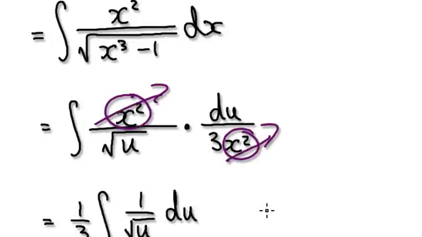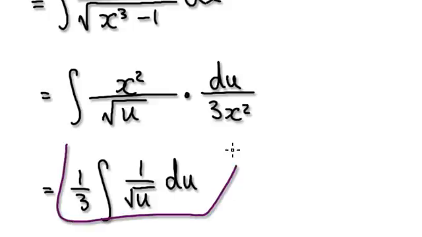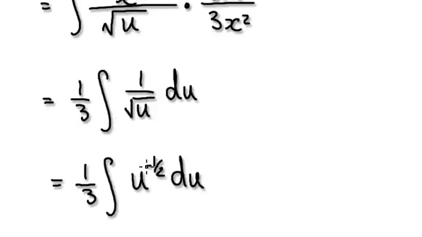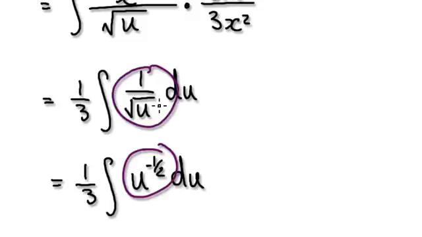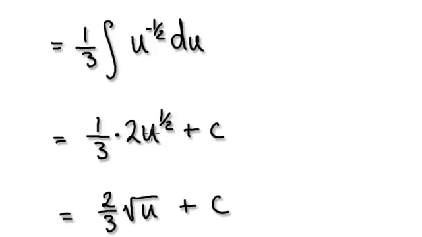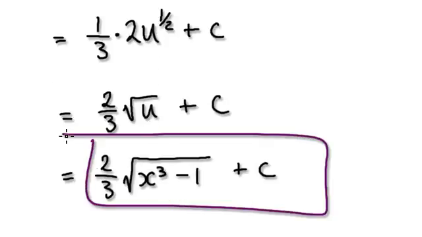Okay, and then factor out the 1 over 3, because there's a constant. We can take it out here. That will then take us to this, and then it's blah blah blah. So turn this into this, and then it's blah blah blah. That will then take us to here. Okay, so our final answer is this one here.